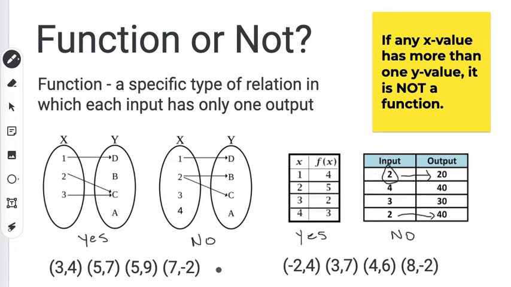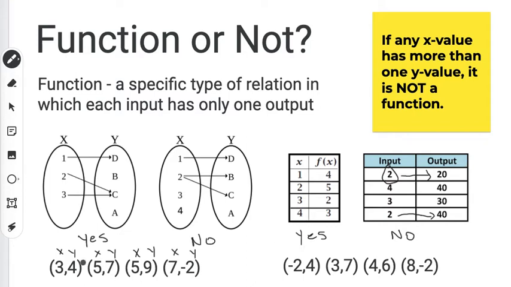Then looking down here, I have sets of ordered pairs. And we can see whether each x value has one y value or not. Looking at this list of ordered pairs, all the x values are going to be on the left side and all the y values are going to be on the right side. So this 5 is an x value, but this 7 is a y value. This 5 is an x value, this 9 is a y value. This 7 is an x value, and this -2 is a y value. So the x's are always on the left, and the y's are always on the right.